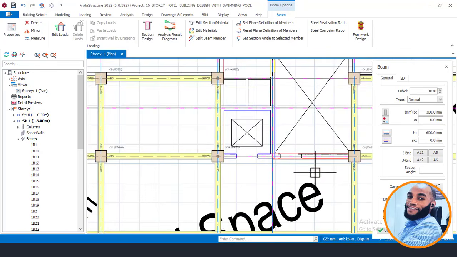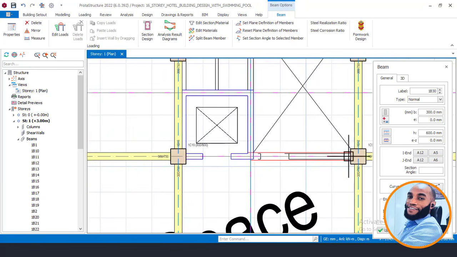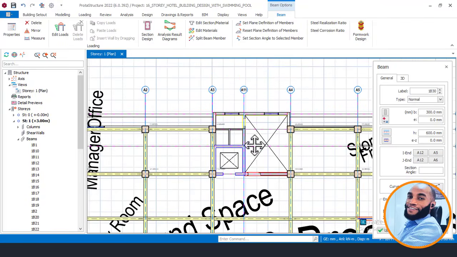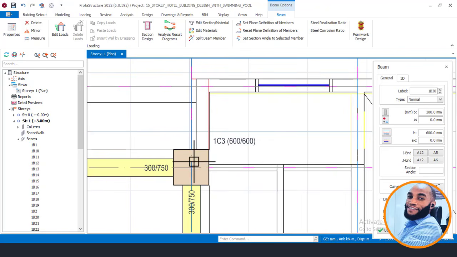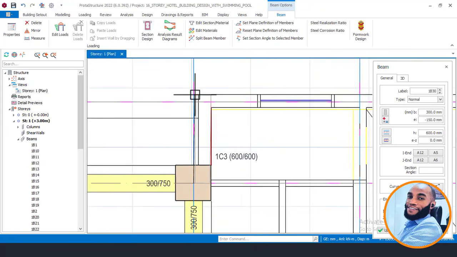So right now we'll go ahead and model our lift here before we can insert this beam to rest on the lift. Okay, and then also this other side. Now let's do this other side here. Since this beam here is facing on this grid line, I'll come here and change my beam orientation by making this grid line come out here, and I'll click from this point here to this point all the way down here.